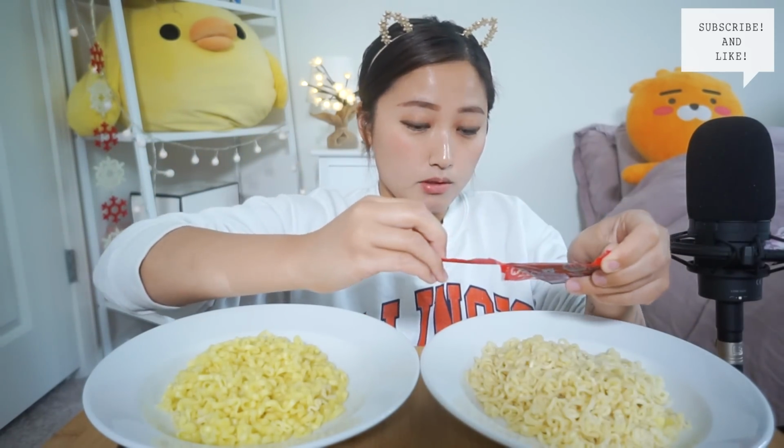And this one is the carbonara, or Carbo Fire Noodles. I think that's what they were inspired by. If you notice, this one's much smaller, kind of half of the original size. But yep, these noodles are a little different. I think they were trying to mimic pasta maybe for this noodle, but this one looks more like the instant ones that I'm familiar with.